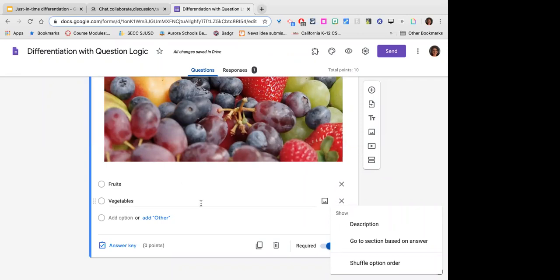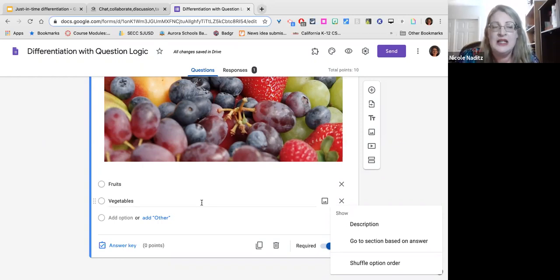Thank you. So do remember that if you do this, if this is intended to be formative, this is one time where putting points in might backfire on you. You can still put the answer key in, right? But you can put the answer key in with everything 0 points. And the reason I say that is people are going to different parts of the form and they aren't going to have the same number of questions.